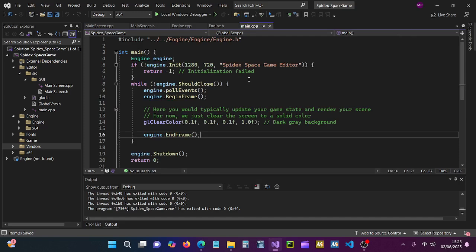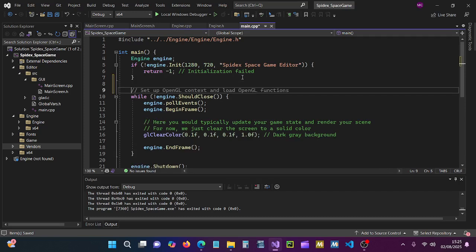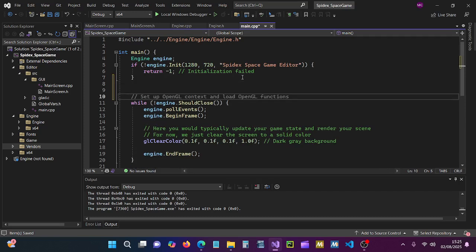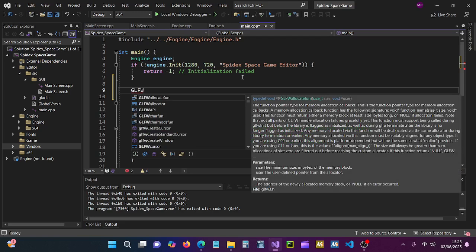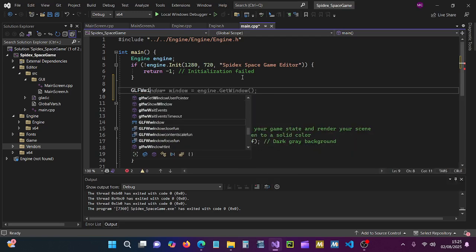So in main we can go up the while loop, and we'll add GLFW window.